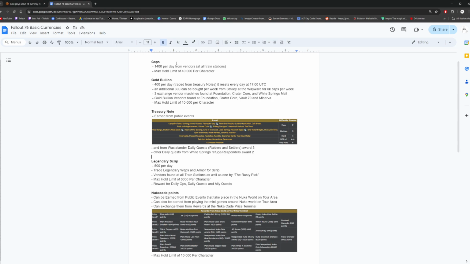Let me know if I missed anything or if this has helped you guys out as a newer player. And if you are a newer player, what I could suggest to focus on is the legendary Scrip and the golden bullion. So these three currencies right here, you want to try and max those out every day if you can. Whenever you play, just make sure you know about these and it's in the back of your mind, so you know you can play towards getting these however many hours you can play per day. 20 minutes, 30 minutes, 2 hours, 3 hours.